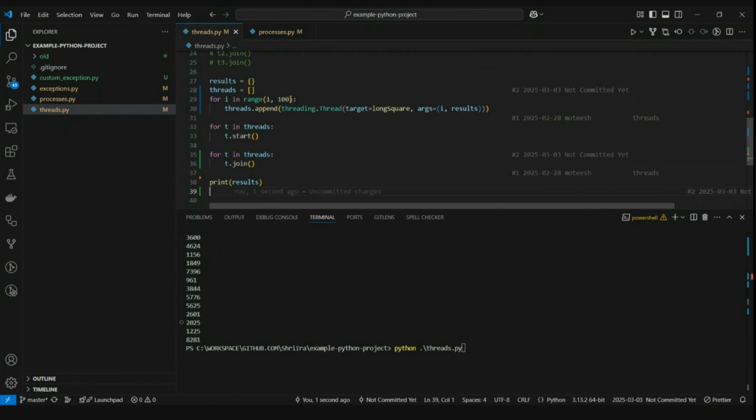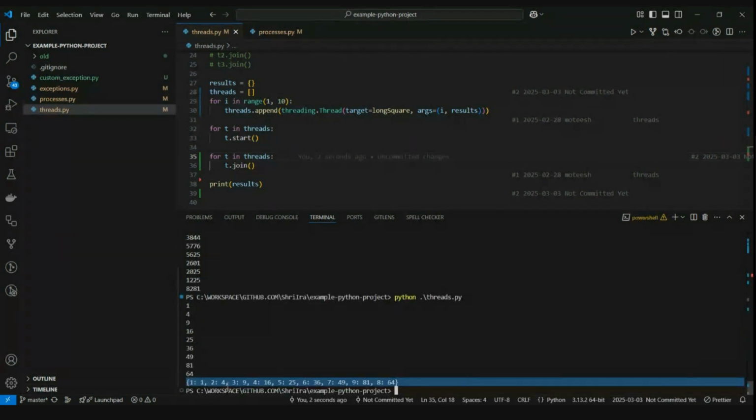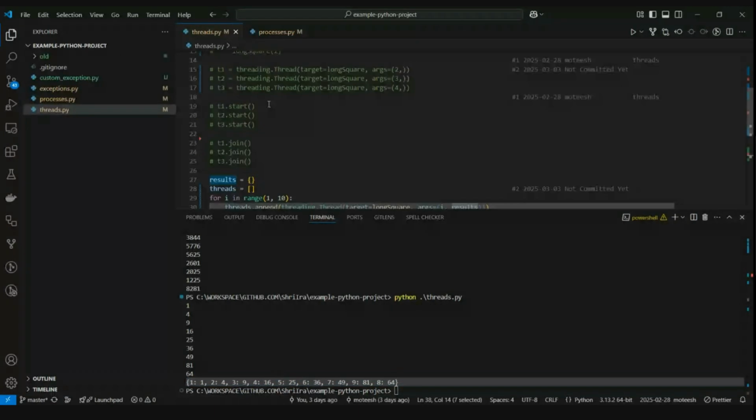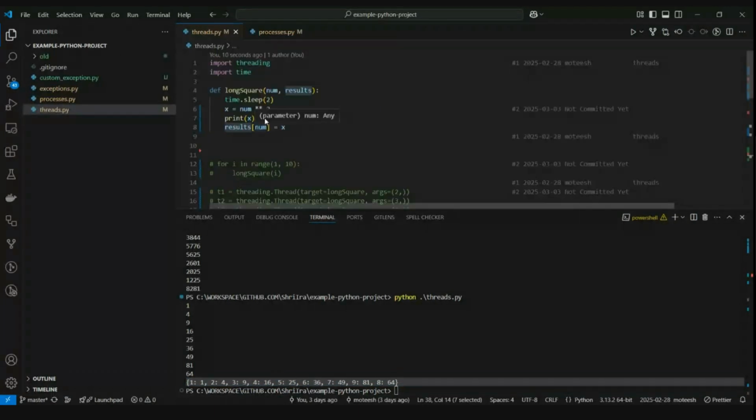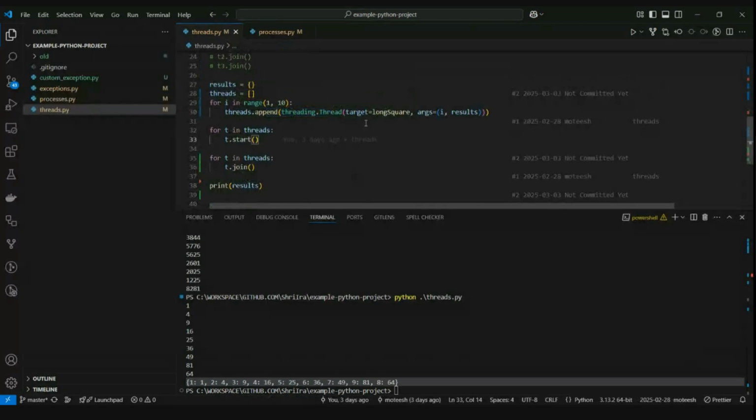Let's try running this for 10 entries as a sample. So this dictionary is storing the results of all the multithreading. Even though we are starting these threads separately, they all have the same context object called results. So this results object is shared in memory.